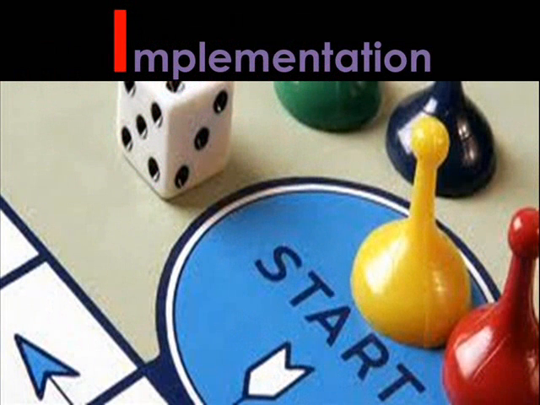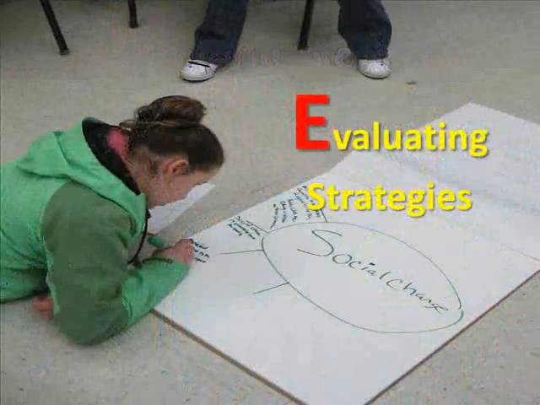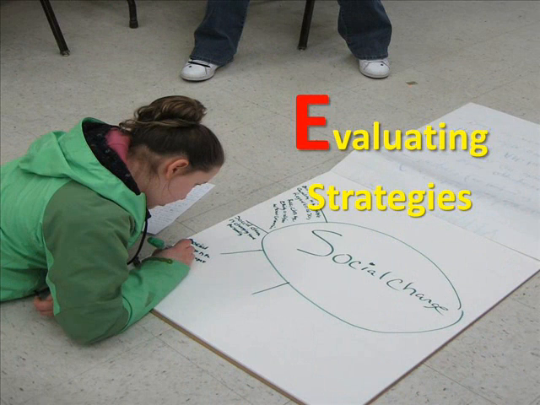Now that we have our strategy all planned out, it's time to take action and implement it. How you choose to implement is up to you based on what you are planning to do and local context. But by now, your implementation partners and steps should be clearly outlined to implement the strategy in your community. Then, since we have already outlined our evaluation steps prior to implementation, we can put our evaluation plan into action and learn more about how well things went and the difference that we made. Again, this will be discussed in the next module.